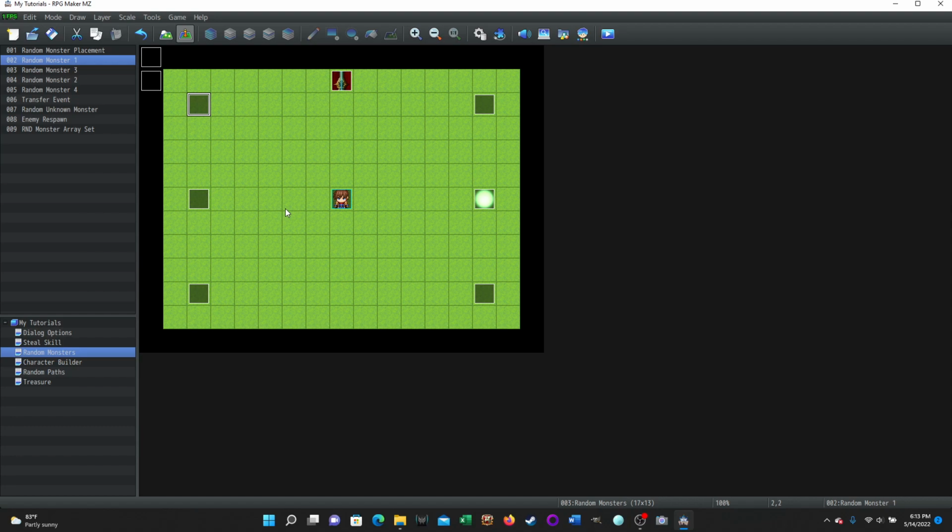And so you could do lots of things with this. You could turn on two of them. You could turn on three of them. You could make it so one doesn't come back. You could make it so you have to defeat all four before any of them come back. You could do all kinds of different things with this. And so anyway, it's just the mechanics of it. It's the functionality. I hope this helps.